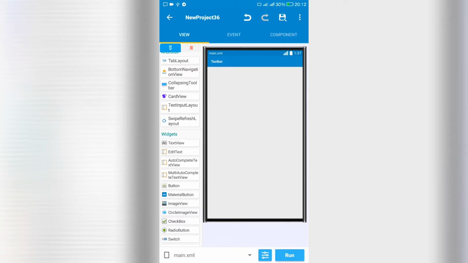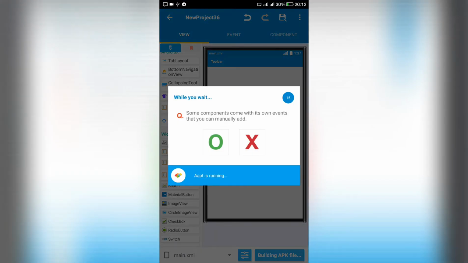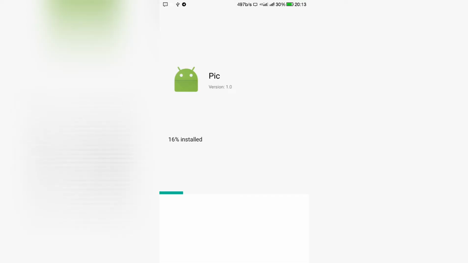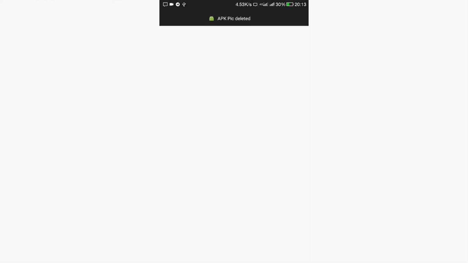So let's run this and see what we get. Once we open the app, we should be able to see our image view loaded in our drawer. That's if our implementation works. Okay, so I've opened the app. Let's check the drawer. There you can see our image view has loaded from URL. Okay, so we've learned how to load the image view from URL in our drawer.